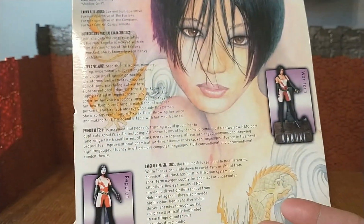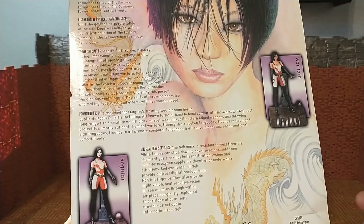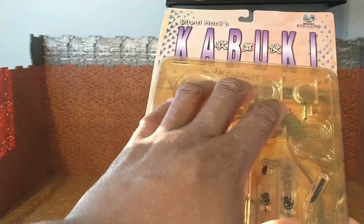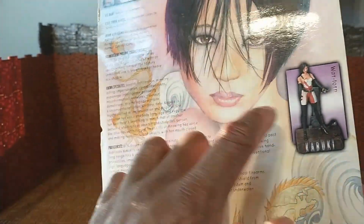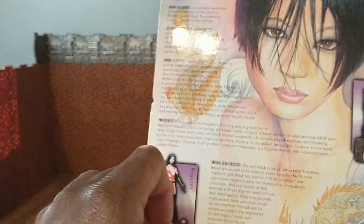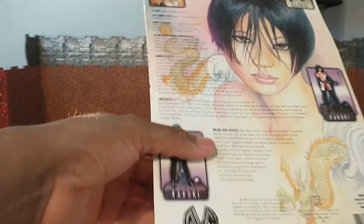And after I got this figure, I did look up the regular and the war-torn version. I believe they come with the same accessories, but they are in a different display, or displacement rather, within the plastic prison. And the figure itself has slight differences, such as blood stains on the war-torn and no tattoo on the regular.